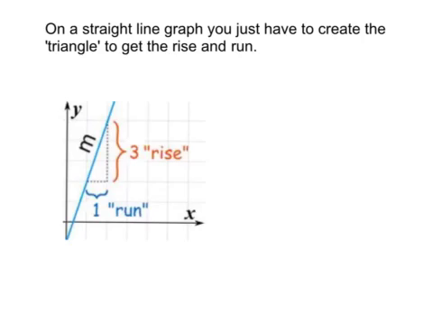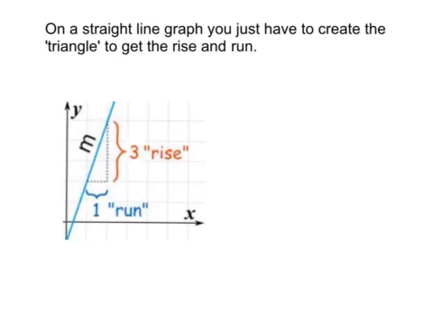When you've got a straight line graph, the only difference is you have to create that line. You have to take the part of the line to create the triangle to get the rise and the run. The only rule here is that you need to make a point where the 2 lines cross over, so not halfway through a square. And these points can be taken from anywhere along the line. Your triangle could be as big or small as you like.